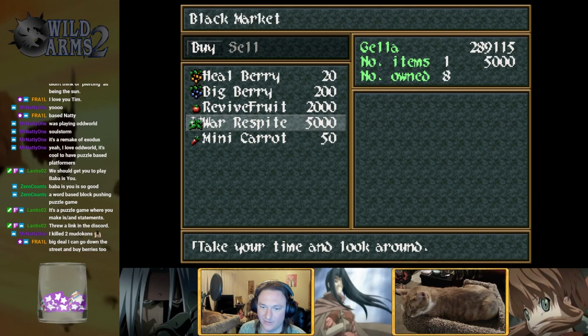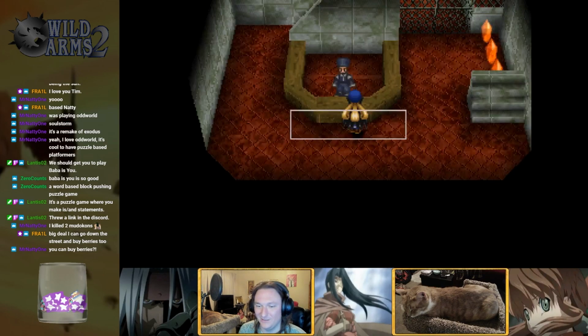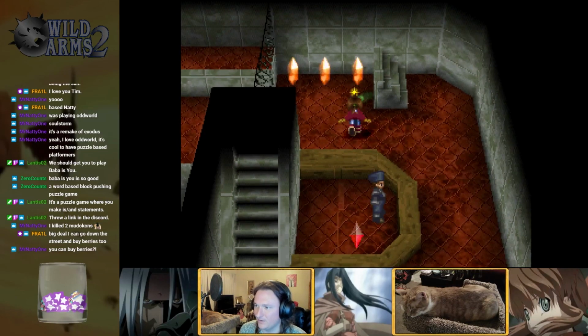You can go down the street and buy berries too. Nice. Yeah, you can buy berries. Only on the black market, though.